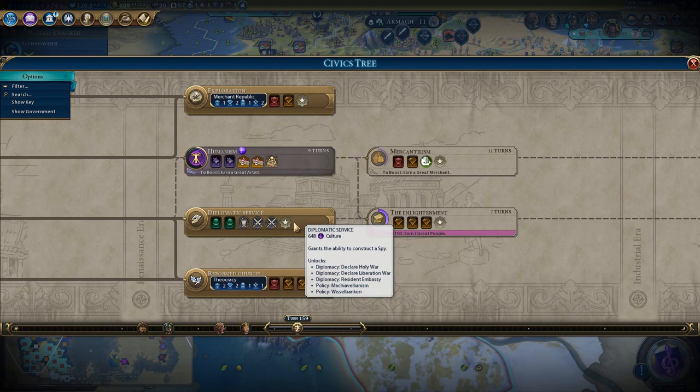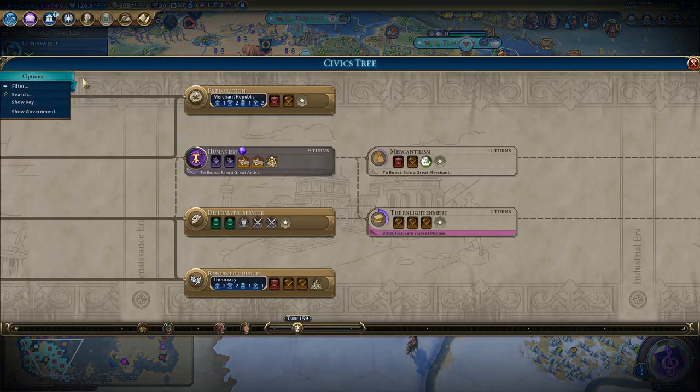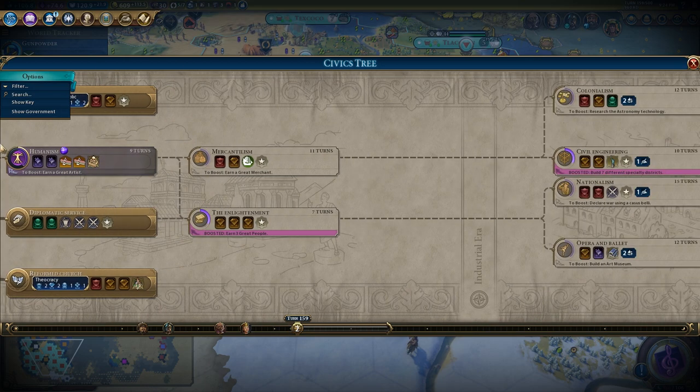Humanism now is an option. We have diplomatic service. We need to build a spy. That's probably do that in our capital. We have a lot of things that we need to do. This is where things start getting hectic. Once you hit the Renaissance, things get hectic because there's a lot of things you need to do in a lot of cities, and you need to have the production infrastructure to do all of those things, and you're going to have to sacrifice some of them.